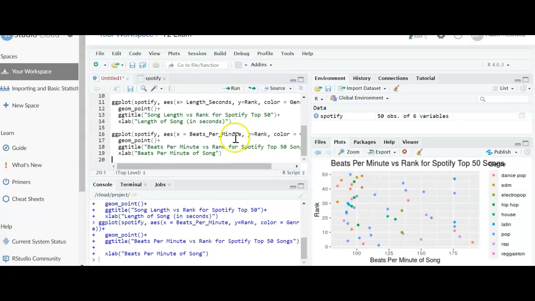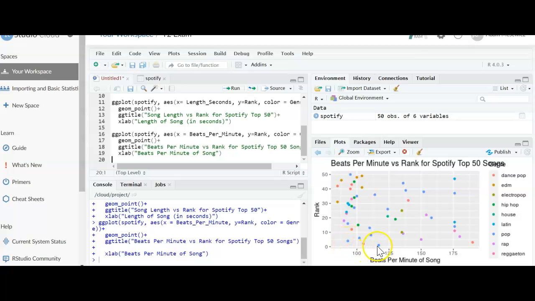Let's see if we have any errors, see if this all comes out all right. So again, we can see that we have our colors by genre. So you can see the different individual genres where they show up on here. But then we can also try to look for a trend. Is there some trend? Are the higher rated songs, do they have a certain beats per minute? And very similar to when we were looking at the song length, no, there really isn't a correlation, right?